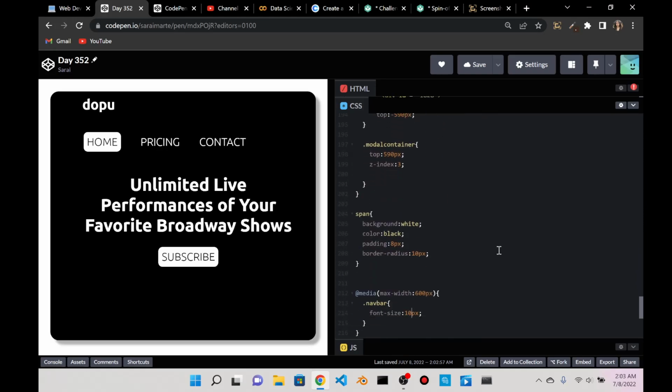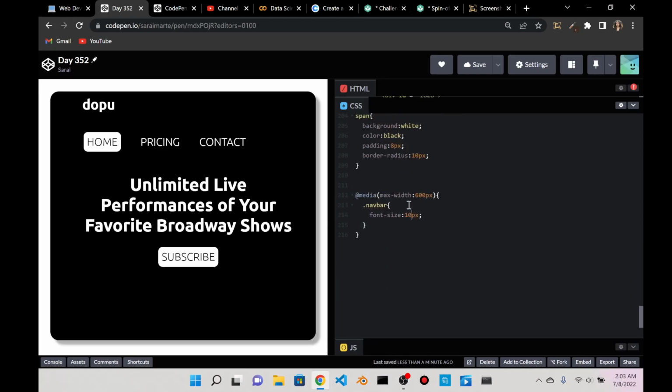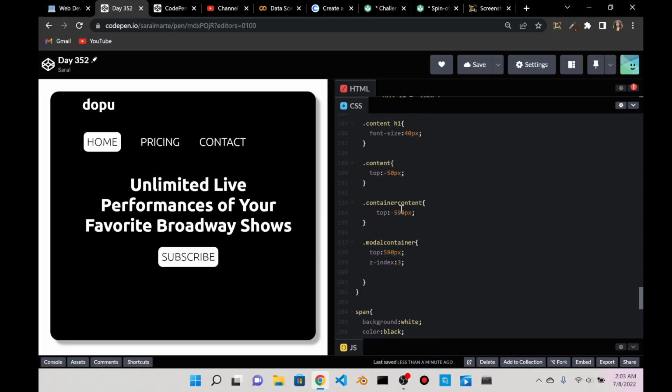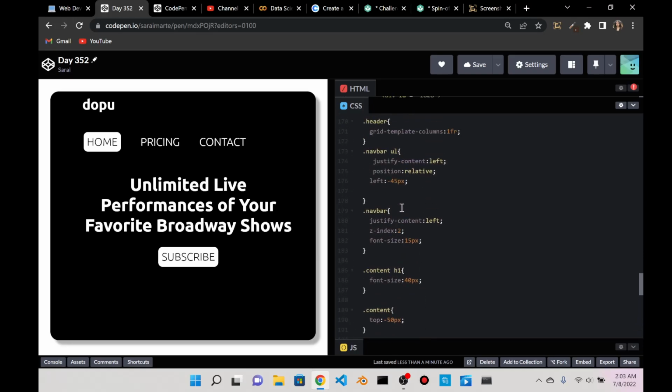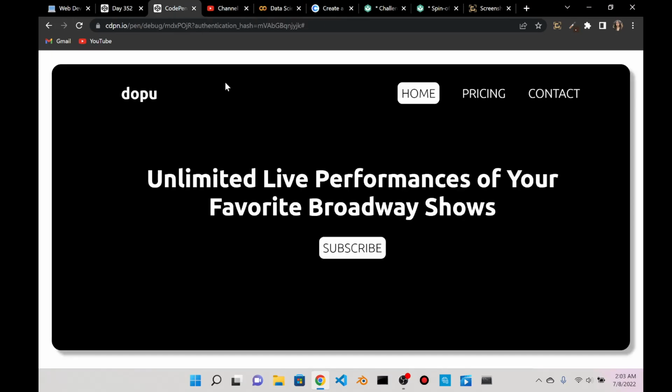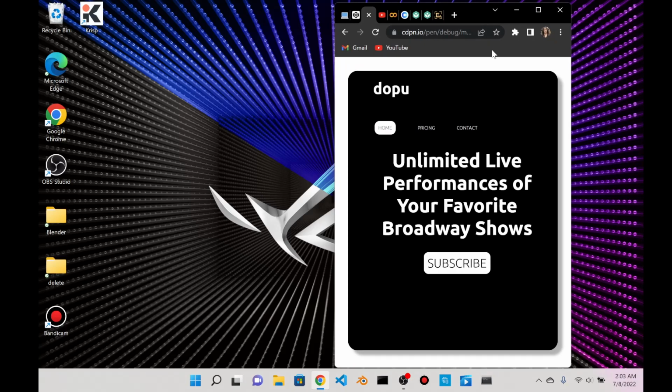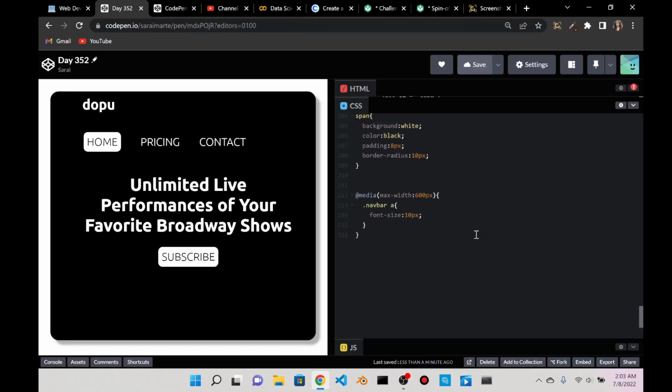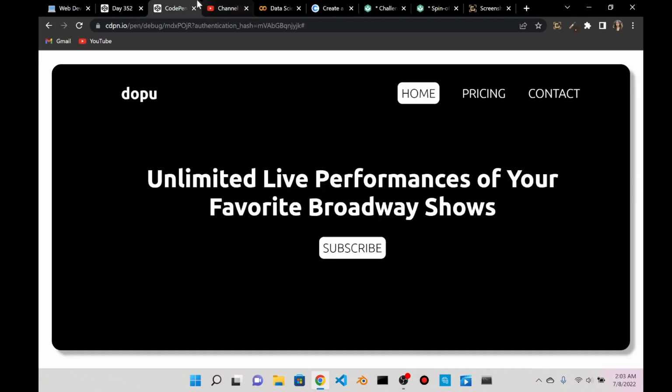So what should I do? When the max width is 600 pixels, then change the font size to 10 pixels of everything in the navigation bar. So why is there nav bar? How about I am specific and select that A tag? There we go. Okay, so let's change that to 15.